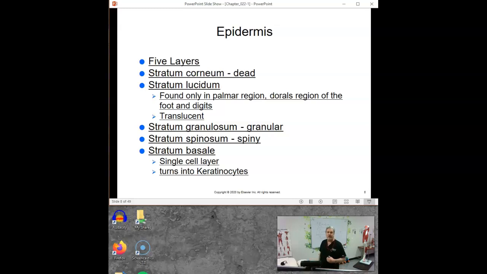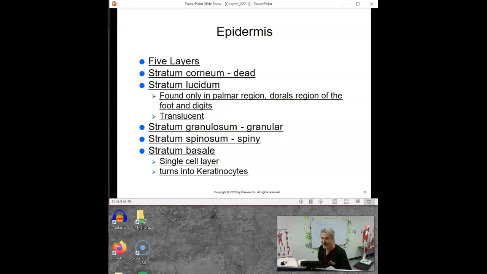So you've got the top layer that you have everywhere in your body, the stratum corneum. Then you've got a layer that's only found in your hands and feet below that called the stratum lucidum. Then one underneath that called the stratum granulosum, and one underneath that called the stratum spinosum. And then the stratum basale. It's fascinating stuff, but not super important to your massage career.